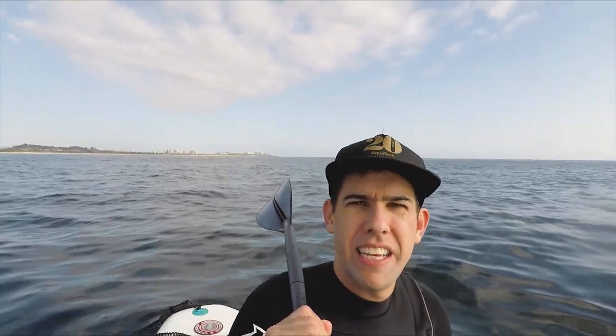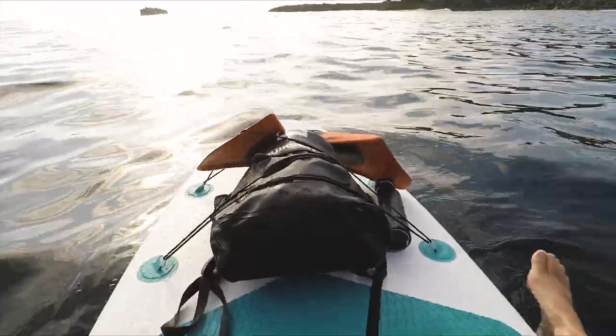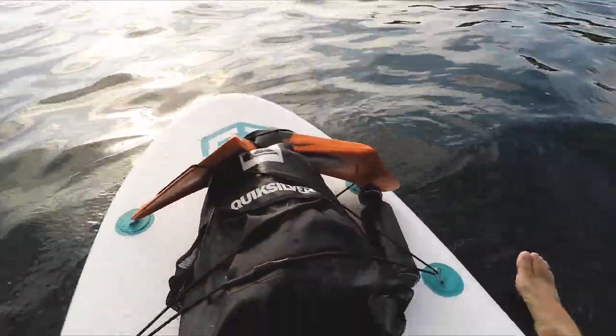This has actually worked out quite well — I didn't think it would be this easy. It was a bit tricky getting out, but once I was out here it's awesome. The paddleboard is so stable, it's like a big floating platform, so it's really easy to snorkel off. You've got the front bag ties there, so you put your bag under that, then you can just paddle out and go for a snorkel — it's really, really good. Now I'll head back and prep my gear for coming in through the surf. I'll try to get a wave.